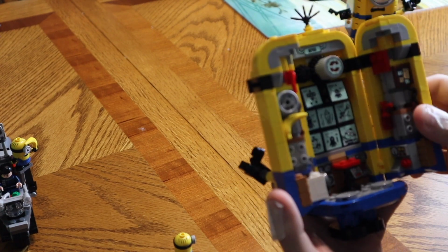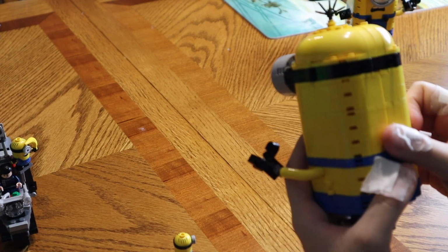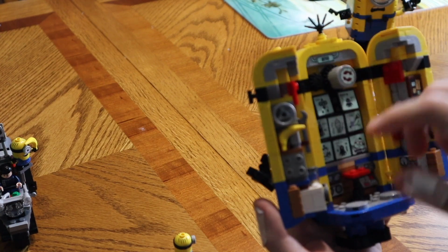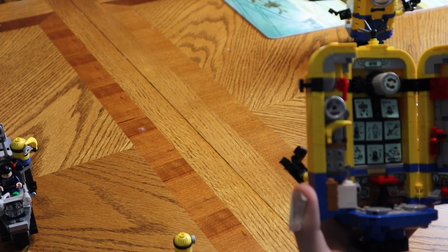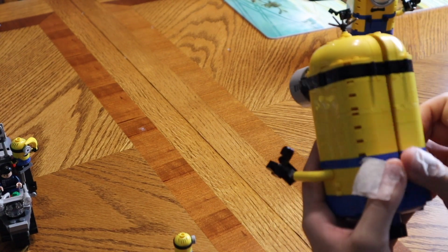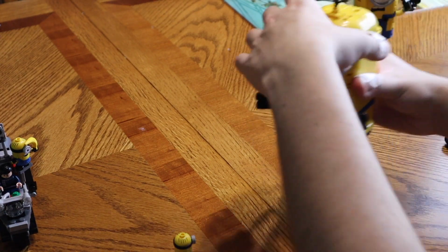And then once you're done closing it, you close it by doing this. And then you want to open it again, you do it like that. And I really like it because of all the features on it, you can put your little character inside. Me, I'm not gonna put that, I'm just gonna collect these. Pretty cool on this side of it. I do like the added banana and all these things on it. Pretty cool. This is Kevin. I like it. Let's look at the next one.